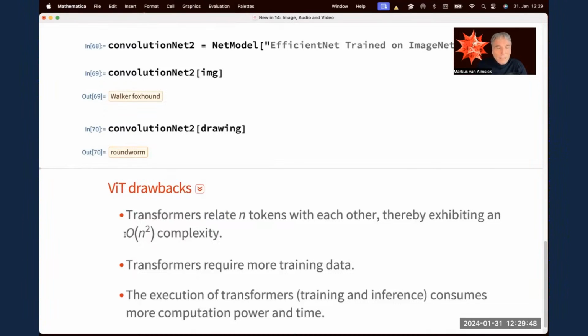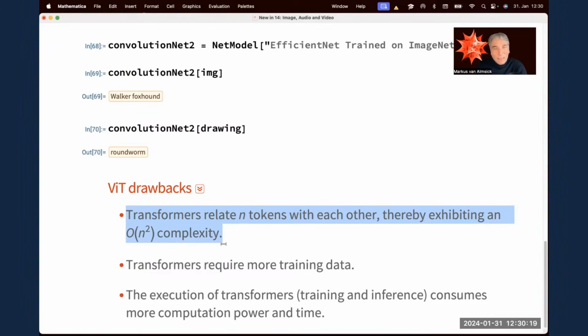The one drawback is that in order to relate every token with every other token, you have an O(n) squared complexity, where n stands for the number of tokens you put into relation with each other. And that doesn't scale well, let's put it this way. That's why a lot of effort is currently being put into changing this complexity to n log n, or even just n. And one keyword maybe is Mamba in that respect, but that's still to come.